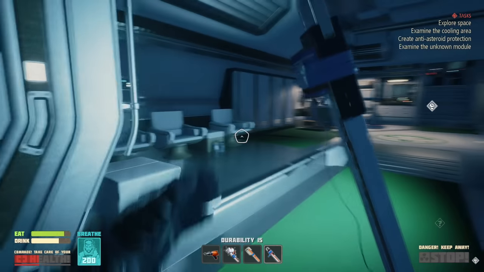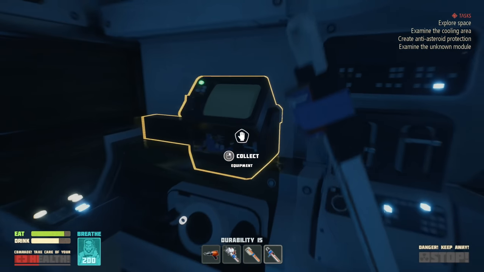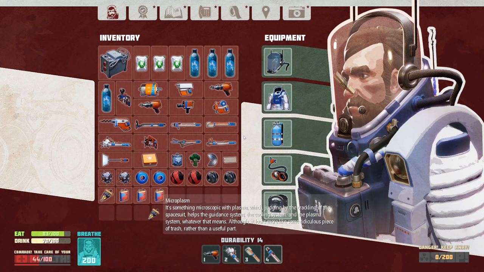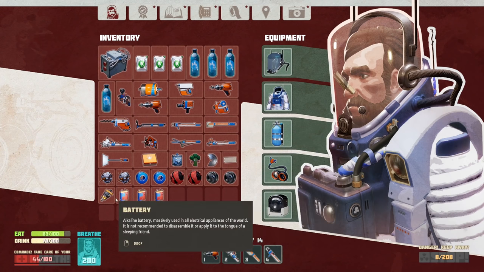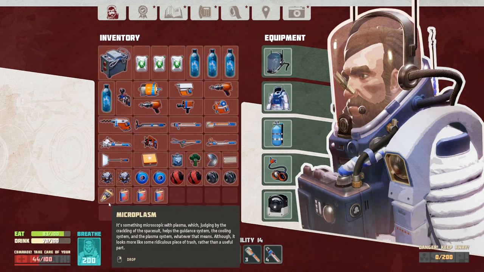All right, it's time to use the little grabbery deal. What are we getting out of here? Oh, it was a microplasm. Oh, we only got one, though. Something microscopic with plasma, judging by crackling of the spacesuit, helps the guidance system, the cooling system, and the plasma system, whatever that means, although it looks more like a ridiculous piece of trash rather than a useful part.